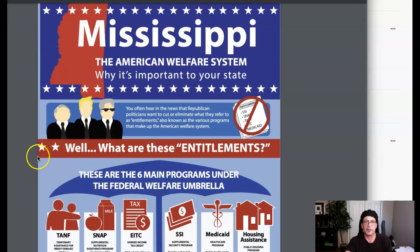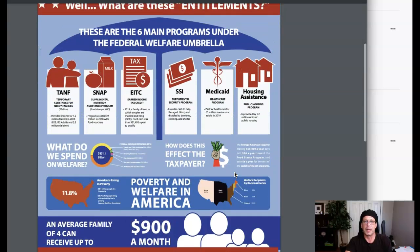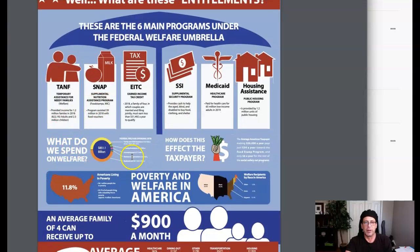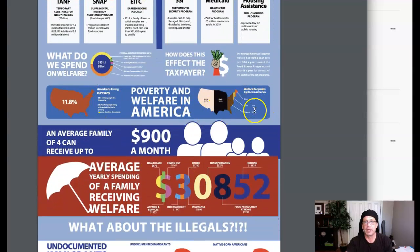I wouldn't include the stars either — you use the stars up here, you don't want to overdo it. The umbrella — this is great. Not sure about the white background, a little stark there. I would not use a white background; try a different color, not blue either, try something else. 'What do we spend on welfare?' — this is fantastic but a little small. Text is a little bit small; I would increase the size because otherwise you really have to get in there super close to see it. Watch your scale there, it's just really small. Same thing here. Typographically we've got some dissimilarity — this type here is dissimilar to this type. The line spacing, the leading here is really wide, much more so than this. Your sub-type should all be very, very consistent. Over here, really tiny minuscule type — can't see it. That's not going to work; you've got to get this visible.